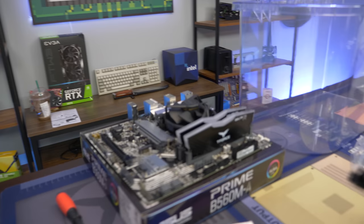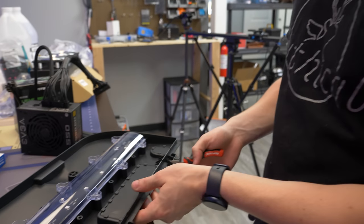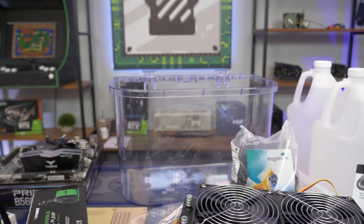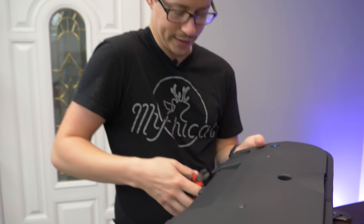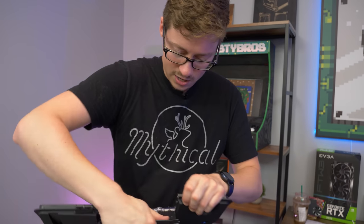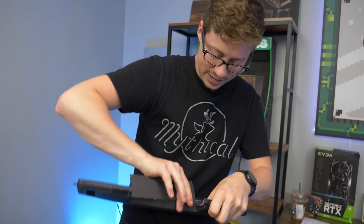The motherboard is built and ready to go. We did a little test fit and it seems to fit nicely. Jackson is going to see about this pop-out tab — these are breakout tabs normally used for a hang-on-the-back filter. This is also the DC power jack for the RGB lighting, and the other port would normally be for an aerator or heater. You just have to work it off — it's kind of like breaking PCI lane covers.